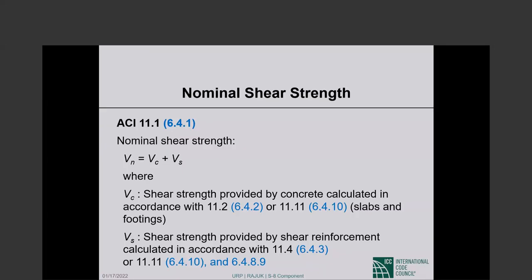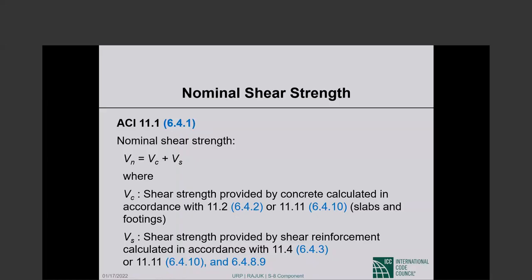Part of it is contributed by the concrete, V sub C, and part by the shear reinforcement, V sub S. This V sub C is what we were calling V sub CR previously when we were talking about mechanisms. Okay, this is not just the shear in the compression concrete, just so that you understand. There is a little bit of a switch in notation. So V sub n is contributed partly by concrete, partly by the shear reinforcement. And the concrete contribution may have those other multiple parts, may have dowel shear in it, may have aggregate interlock shear in it. That's totally fine.